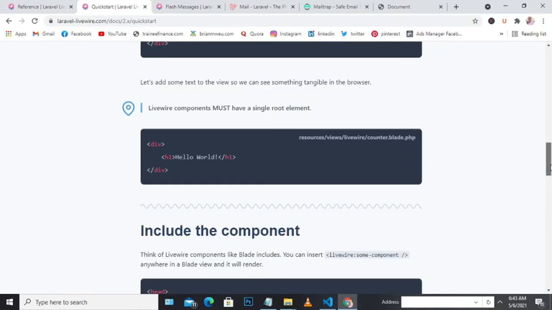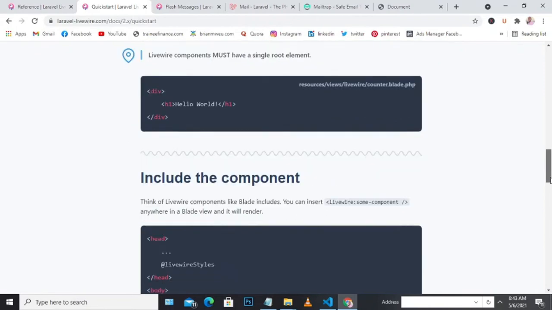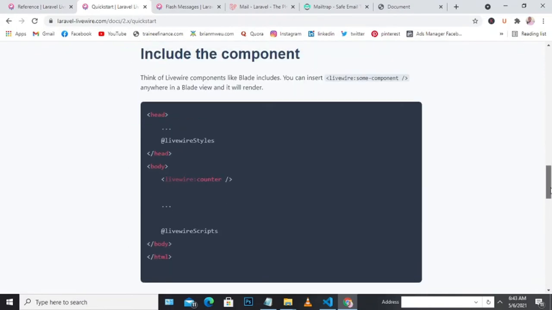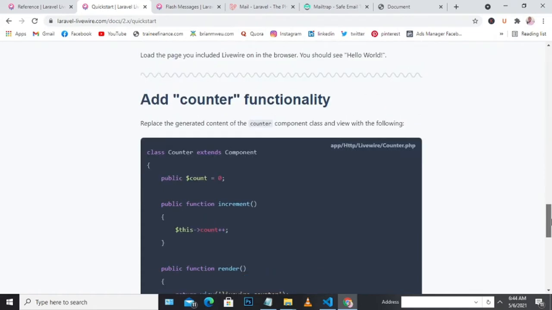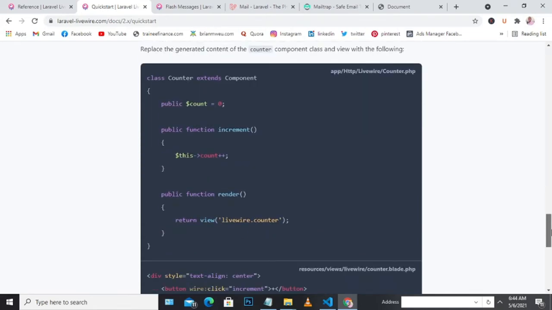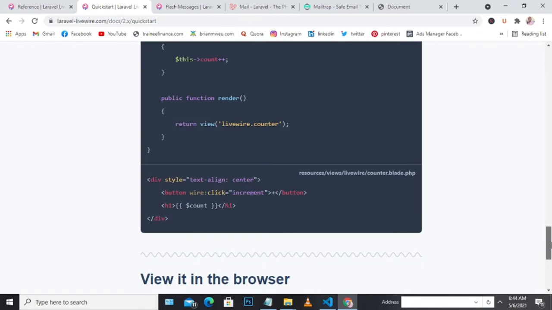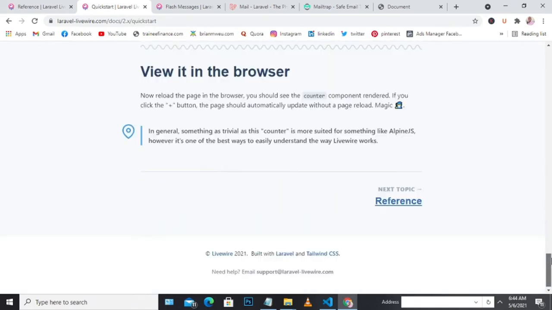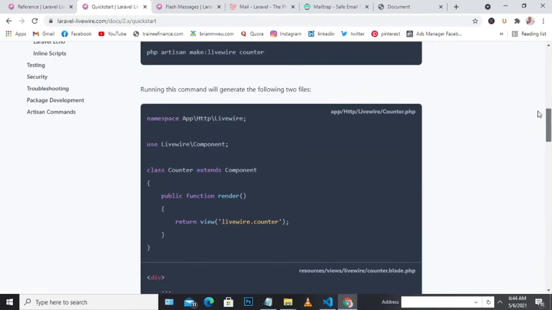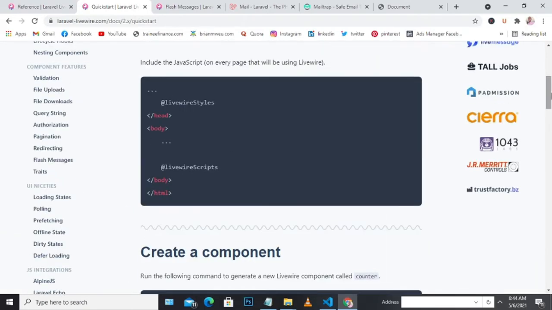The next thing you'll want to do is include the component as well. So at livewire:styles, we're going to see this one, and we're also going to include the scripts so that it can render and make Livewire work in our web application. Now this is the particular class that we are going to build the logic from, and then we are going to view it in the browser. So Livewire is just as easy as that to get started with if you are new. Now let's continue.